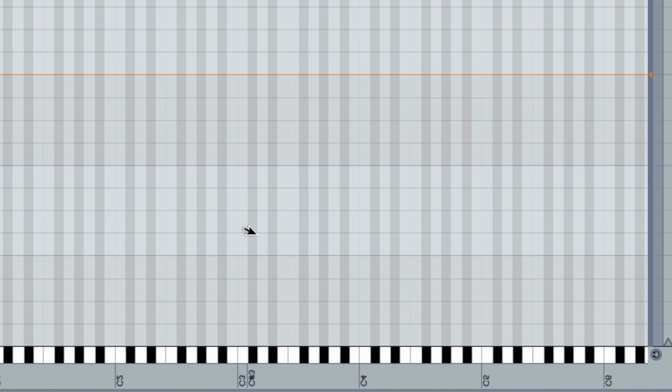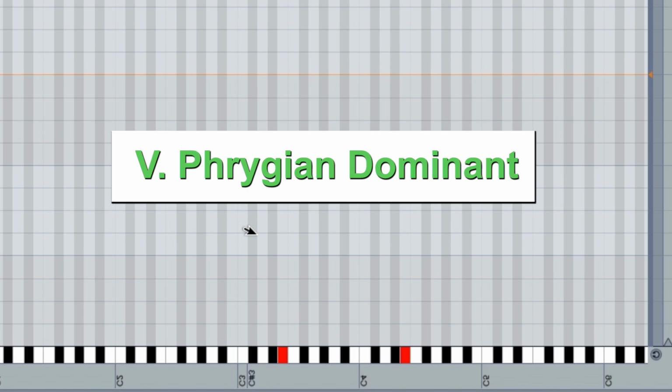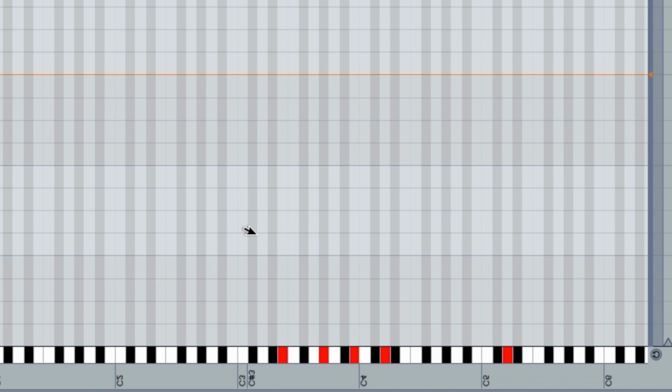I don't use these modes nearly as much as I use melodic minor, but there's one mode in here that's particularly very common. It is Phrygian Dominant, the fifth mode of the scale. It sounds like this. You probably heard it before. It gives you that same Phrygian vibe, except it is a dominant seventh mode rather than a minor mode.